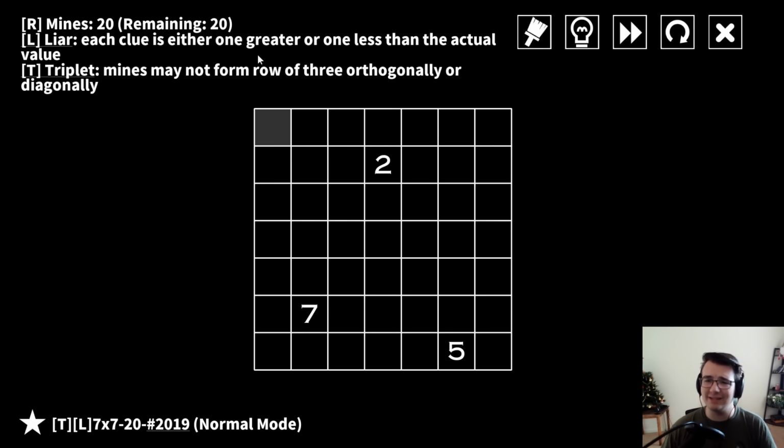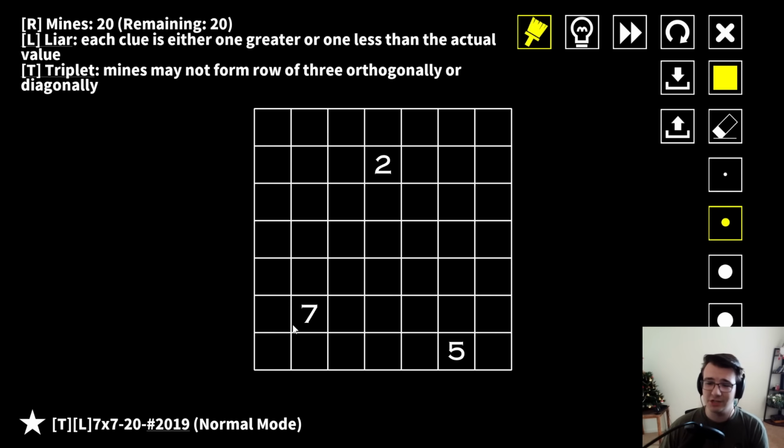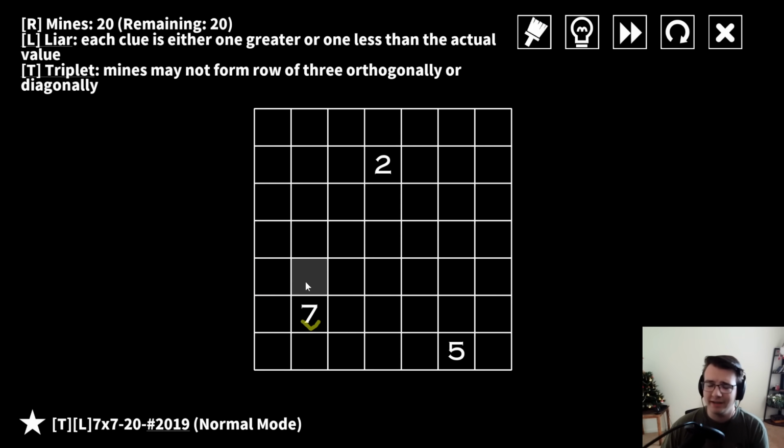So again, each clue is either 1 greater or 1 less than the actual value, and mines may not form rows of 3 orthogonally or diagonally. So this 7 is either a 6 or an 8, but if it were an 8, I would have a bunch of 3 in rows, so it is absolutely a 6. Now, how can I form a 6 without having 3 in rows? I think it would have to look something like these being mines. Is there any other way? I mean, you could rotate this 90 degrees. So it's either this or this being the configuration of mines. And what they share in common is that these 4 are always mines.